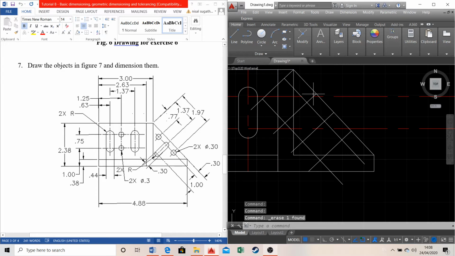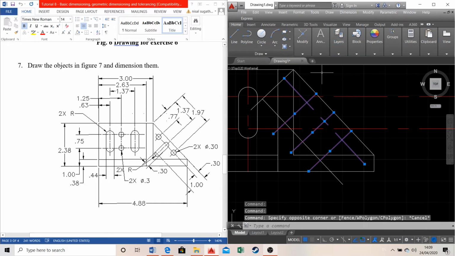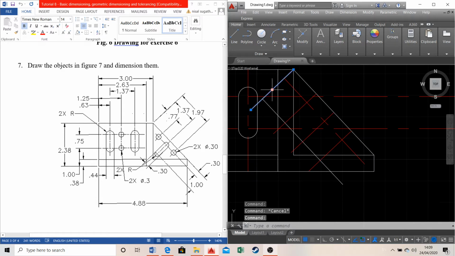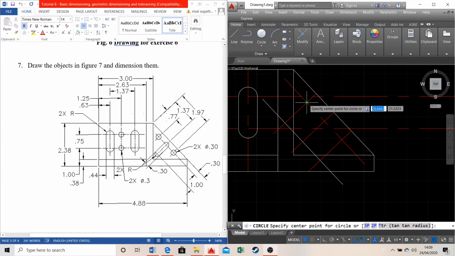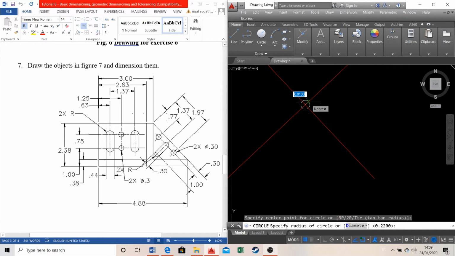Trim the unnecessary lines and change all of these to center lines. And now we can start drawing our two circles. So the diameter of the circle is going to be 0.3, so that means the radius is 0.15.